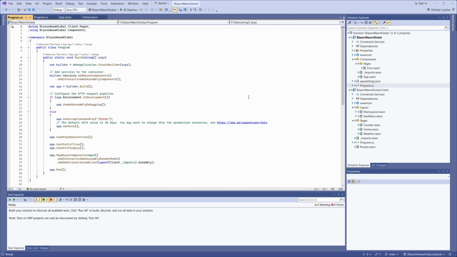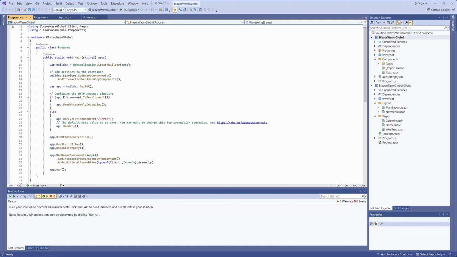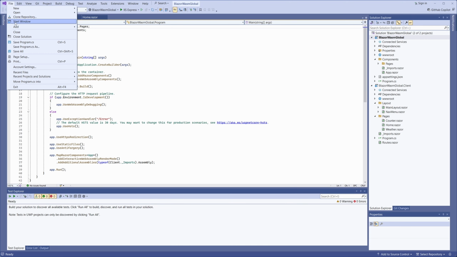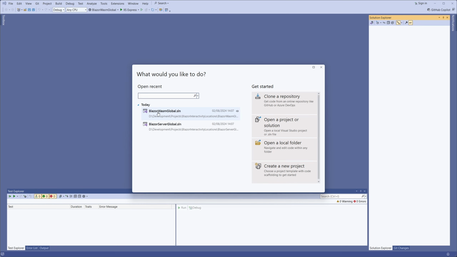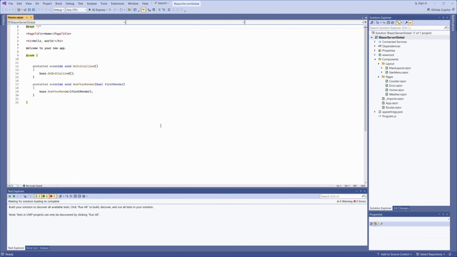Let's close this solution and move on to the Blazor Server Global solution that I created off camera. All the solutions have names that indicate the interactivity render mode and interactivity location. We are now looking at the home page of the interactive server project that was set with the interactivity location of global. I have completed the preliminary work as before, adding the events for breakpoints and tweaking some of the DevTools settings. I have also reduced the network throttle level to the slowest, so it takes more time to send a request to the server and for it to return the pre-rendered page.